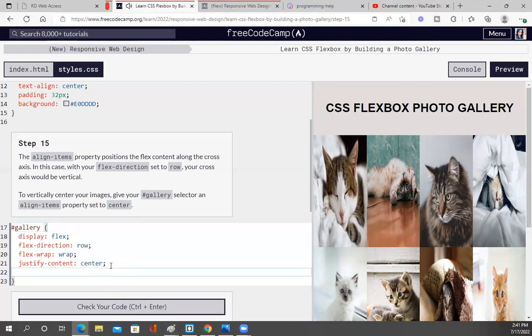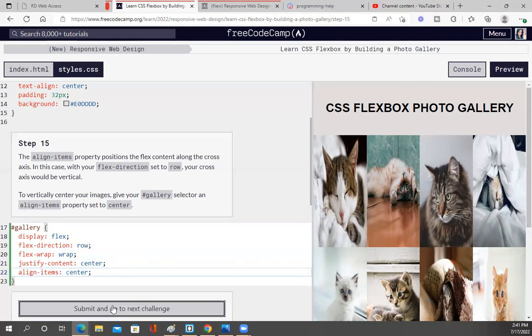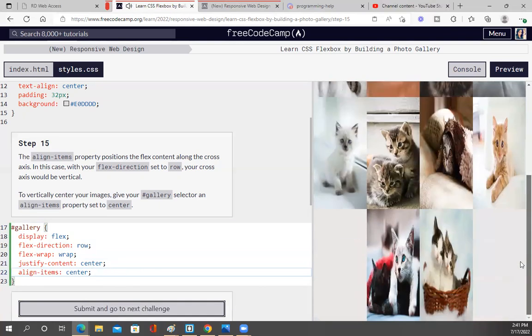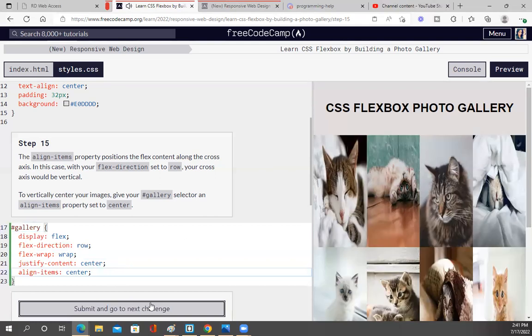Okay, so we're gonna go ahead and do align items. Okay, we did that. It looks the same to me again, so I hope they explain.